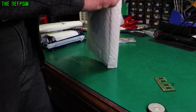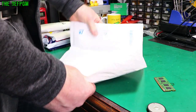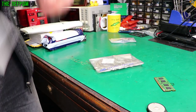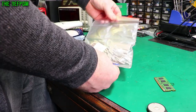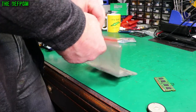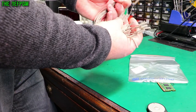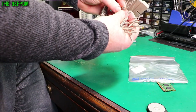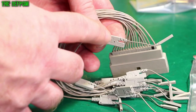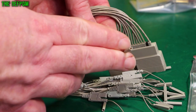This one here appears to be another eBay item. It's an original HP grabber kit — like a logic analyzer thing. I did actually pick up some grabbers individually, but these are all the little probes that go with them. You hook these up to the grabbers and they've got these little ground pins as well. These are like DuPont connectors that push onto the grabbers, which I've already got.